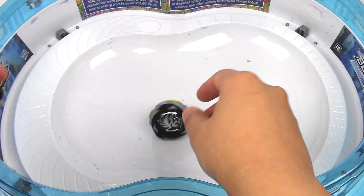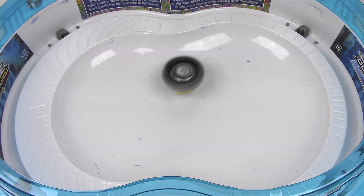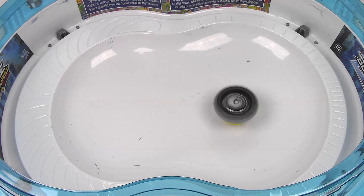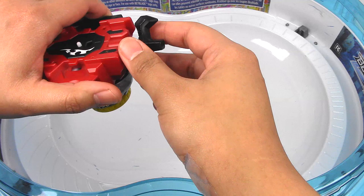Spin test time — Morigna on Banshee. It doesn't really fit very well on the launcher, but let's go. Three, two, one — let it rip. Very, very stable. Pretty balanced — seems like it would be more stamina based. Let's do one more. Three, two, one — let it rip. Yeah, not aggressive at all.